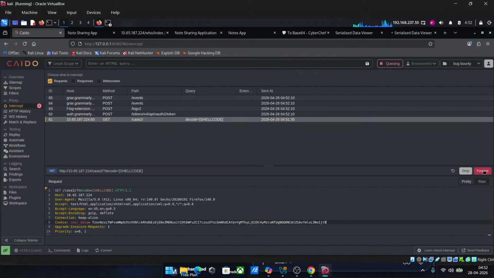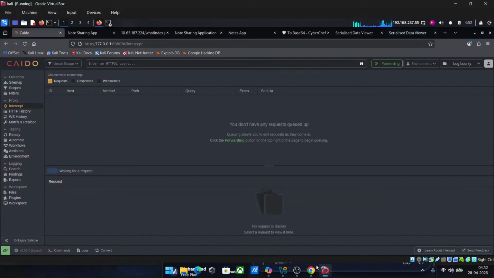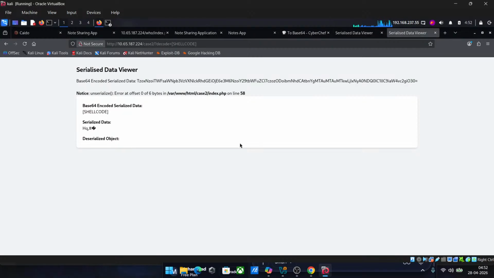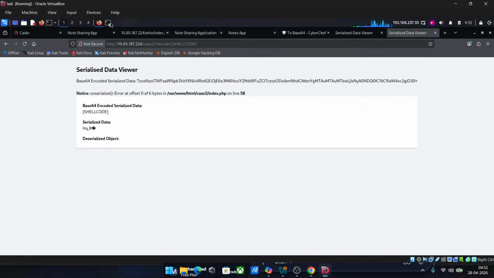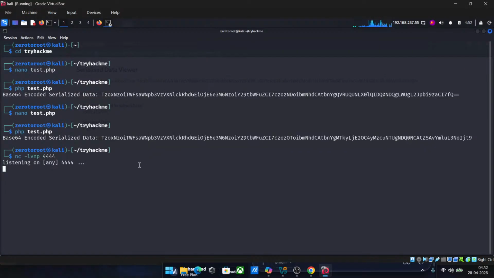Let's send forward. Will you stop the queuing? And let's see. Did anything happen? Not getting netcat connections.